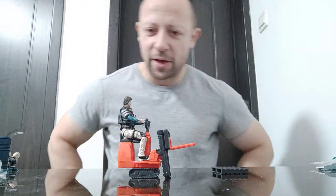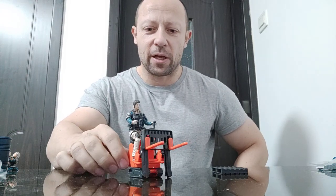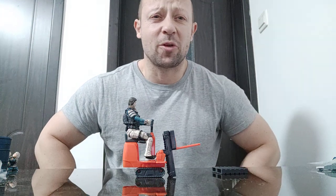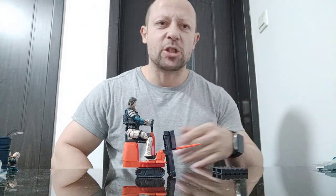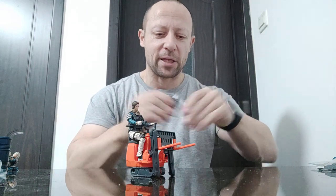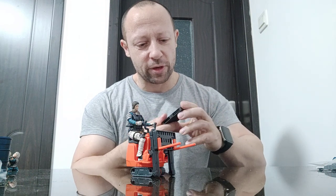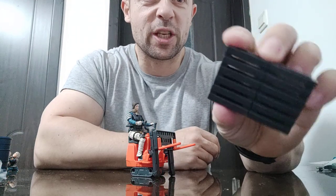I'm back and I've put a Joy Toy figure in the forklift. I didn't make the Epoch droid one because I've got loads of them already, and you can have seen it in the videos I put up earlier. Here is a pallet - I should say pallet rather than crate - which just pushes together. Looks pretty cool.